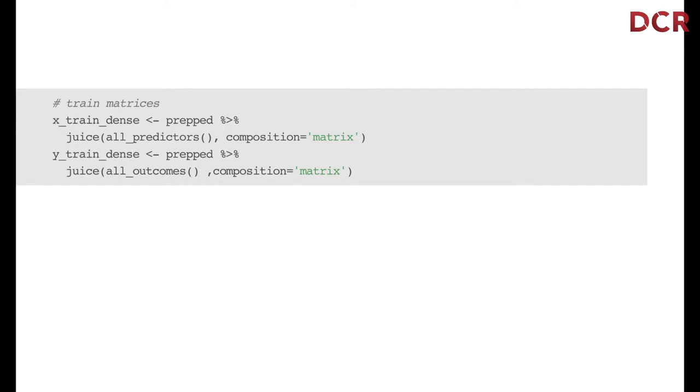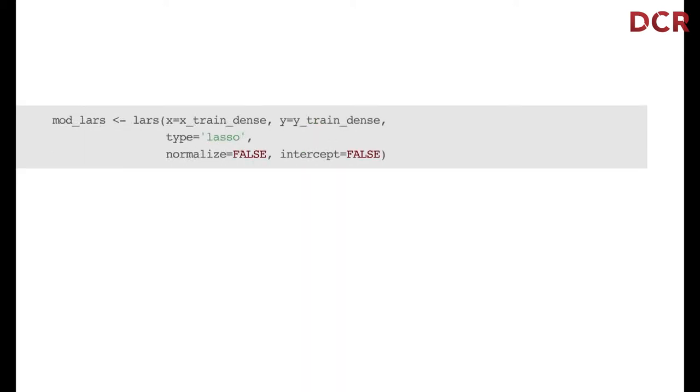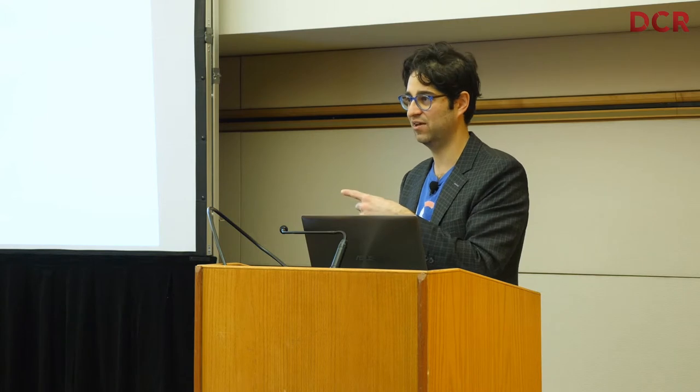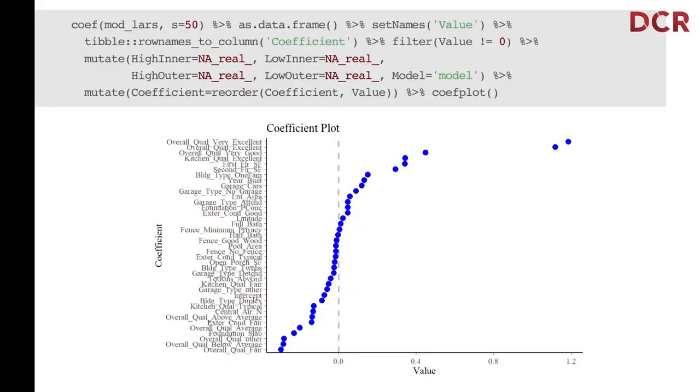With our dense matrices, we call lars. This is from the lars package. Notice it looks very similar to glmnet. You have your X, your Y, the type is lasso, no intercept, don't normalize. And like glmnet, unlike xgboost, this will fit the entire path of lambdas, not just one of them. And glmnet actually gets faster when you fit 100 than when you fit one. It's pretty cool. So there is no coefplot function built into this. So we extract the coefficients, we store it as a data frame, we add in our non-existing confidence intervals because we don't get them, and you call coefplot on this constructed data frame. And once again, we are getting similar results as we would hope because we keep fitting the lasso.